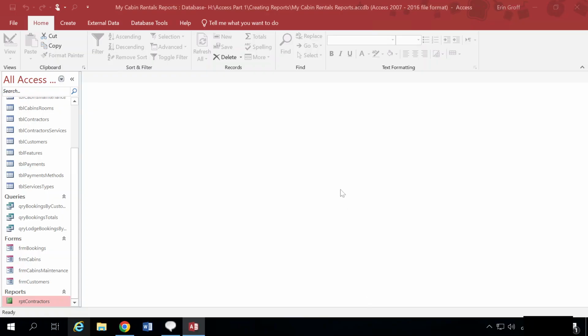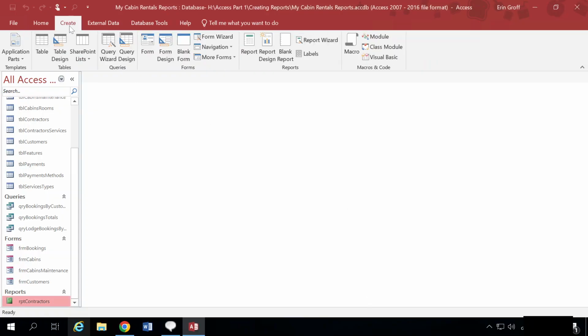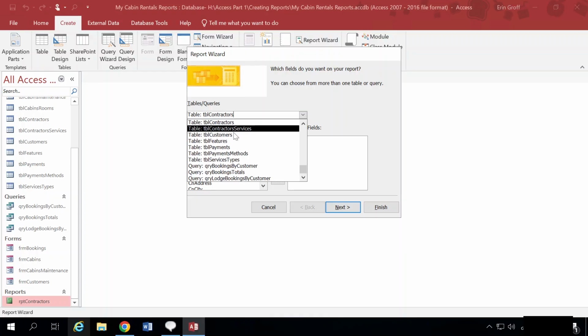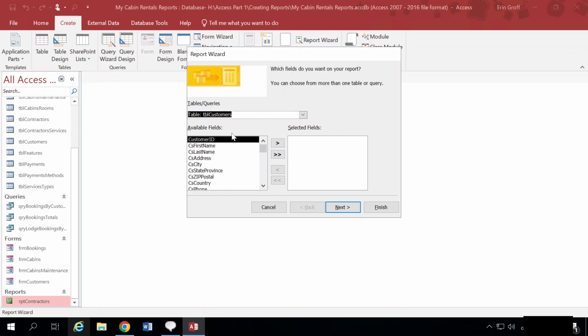So we're going to use our Report Wizard by going up to the Create tab of our ribbon, and in our Reports command group, select Report Wizard. This is going to open up our Wizard dialog box. And from our first screen, we want to select the table or query that we're going to be pulling the fields from. So first, we want to select Table Customers. And from this table, we're going to pull the first name of the customer, select that and hit the single arrow, and then the customer last name as well.